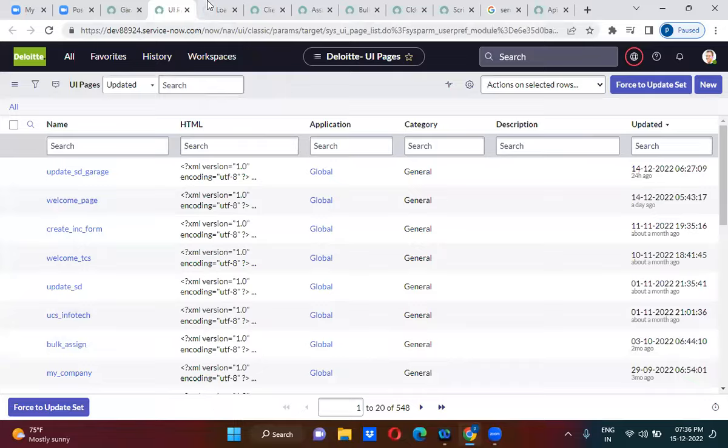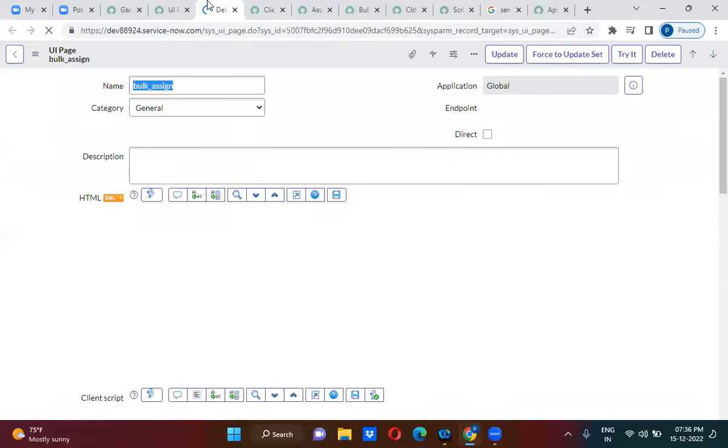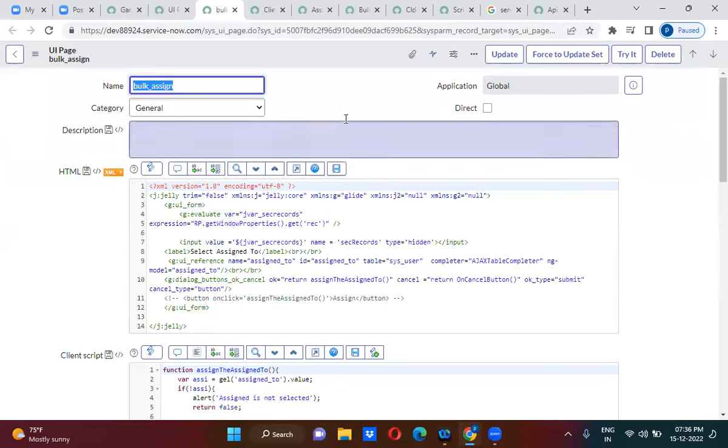I have already created one. This is a completely different scenario. If I explain this now, your mind will definitely go blank. I don't want to explain this one. I don't want to make your mind blank. If I explain, you will definitely get confused.